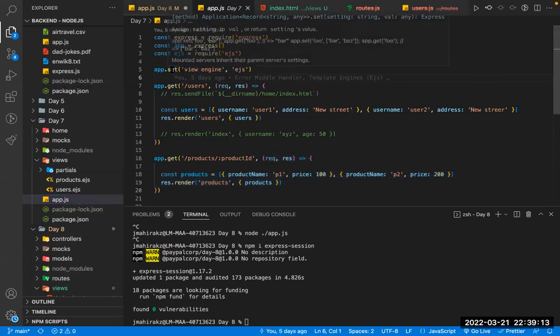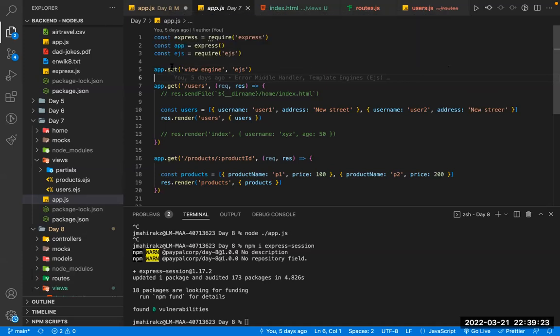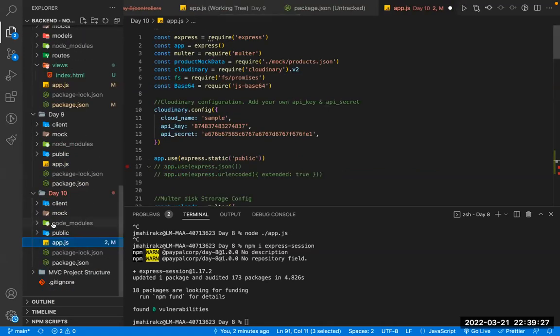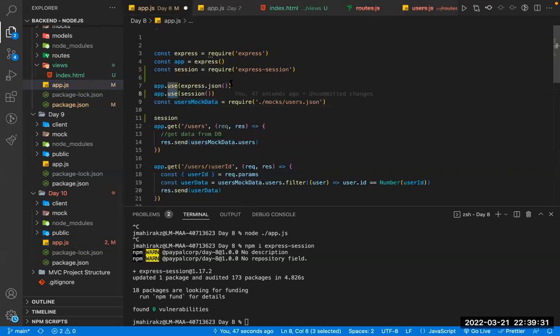It is just a key value pair, right? If you see here, it is just a setting kind of thing where it is a key and value. Your middlewares are not key value pairs. These are functions. So if you want to use middlewares, you always end up using app.use only.